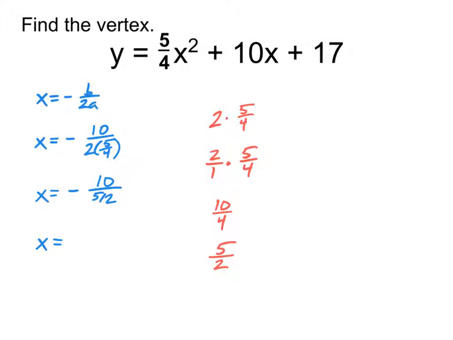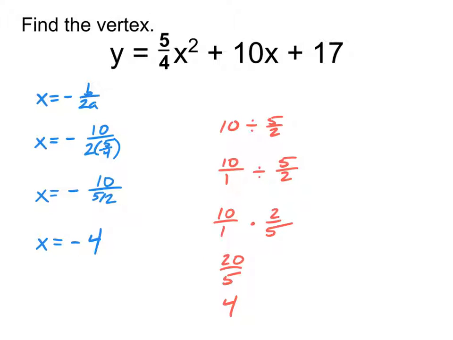So the first thing you're doing is working through and finding out what that x is going to equal. We're not totally done with this one yet, but you can see here how we're doing the 2 times the 5 fourths. I went ahead and reduced my 10 fourths to be 5 halves, just because I find that to be a little bit easier. But if you do the work plugging in the 10 fourths, you'll still end up with the same final answer. And then this is what we actually get for our x value. We get the -4. And again, the work shown there on how we did the 10 divided by the 5 halves, in case you're a little bit rusty on that piece as well.